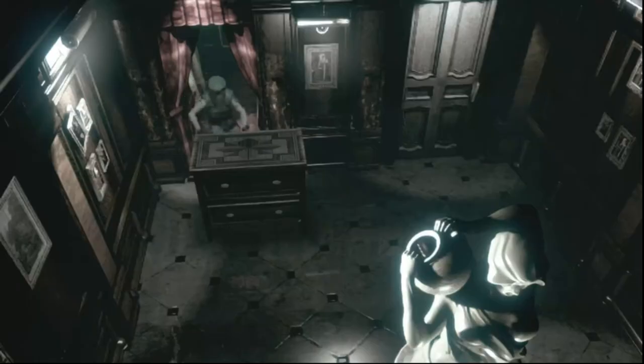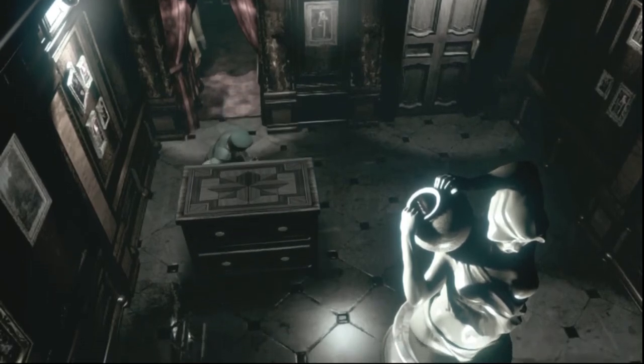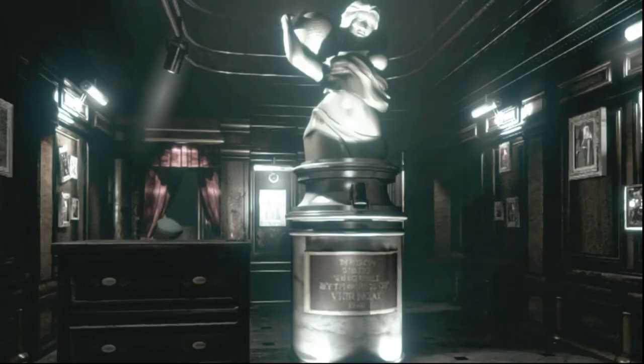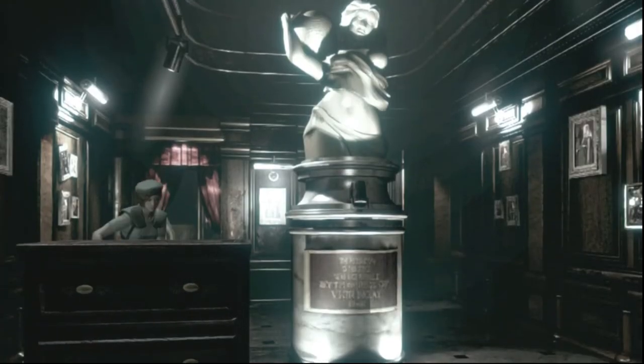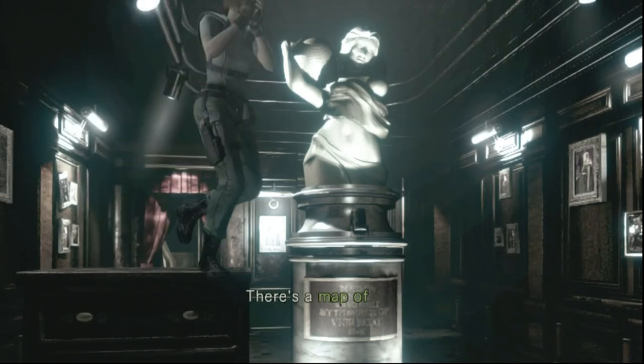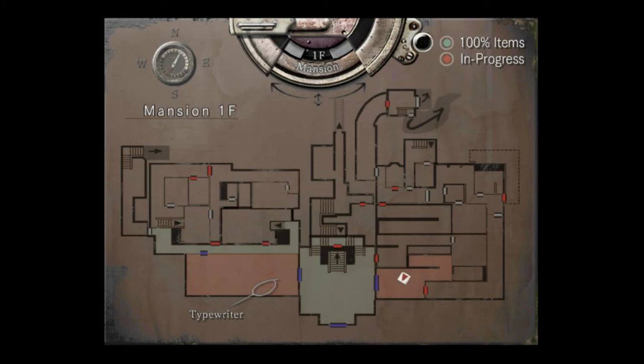The puzzles are rehashed from the GameCube version of Resident Evil and still pose a minor to somewhat challenging advancement through the game. Items found throughout the mansion will inevitably be needed at some point through your playthrough, but you only have a limited inventory, so choose which weapons and items you carry with you wisely.